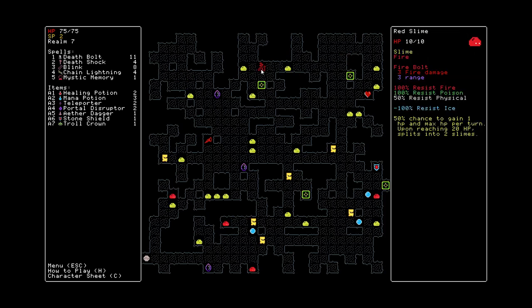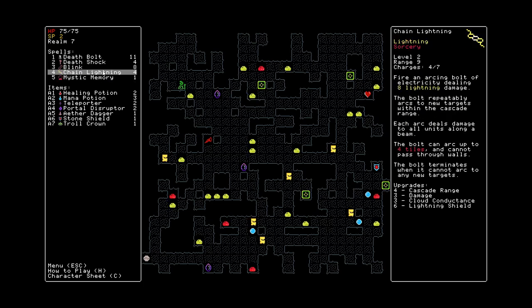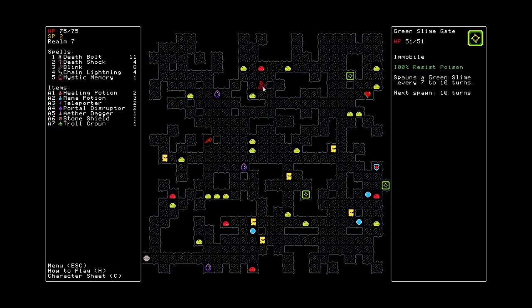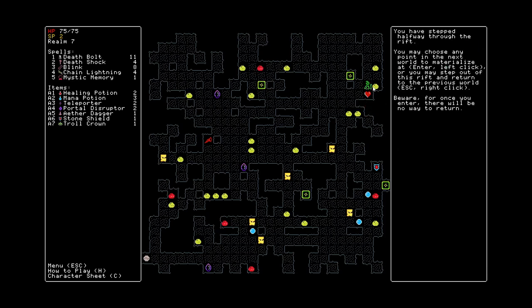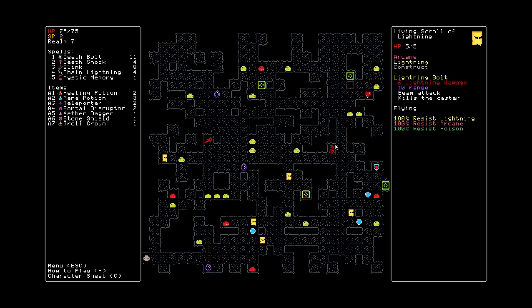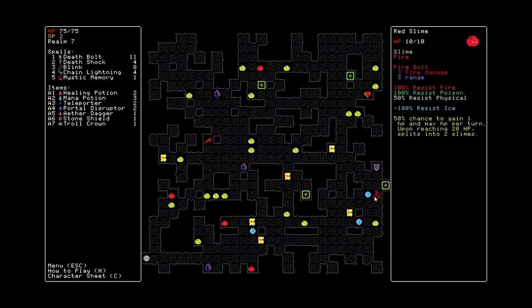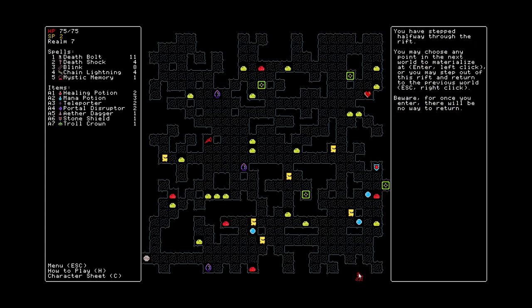So I cannot kill any of them with chain lightning. I'm very disappointed by this. I can insta-kill with Deathshock, and I think I can insta-kill any of them with Deathshock, honestly. Yeah, I think I can insta-kill all of them with Deathshock, actually. Very funny. Very funny. I like this. So.